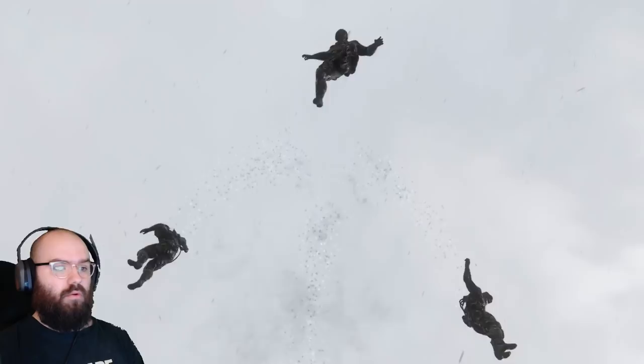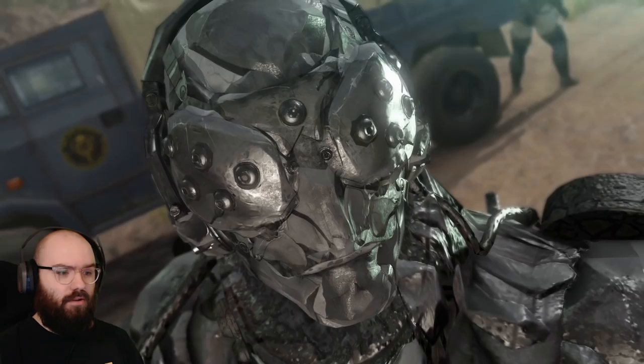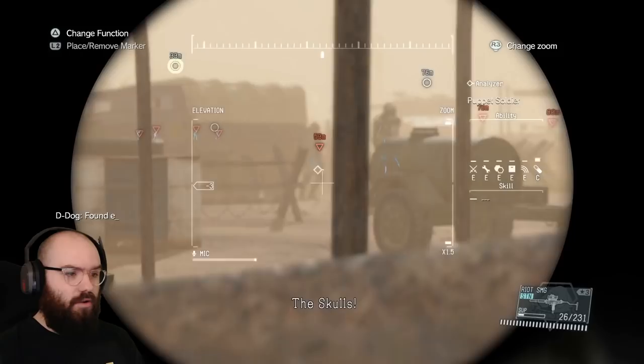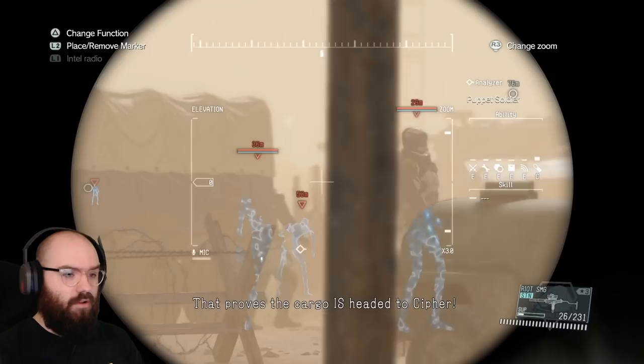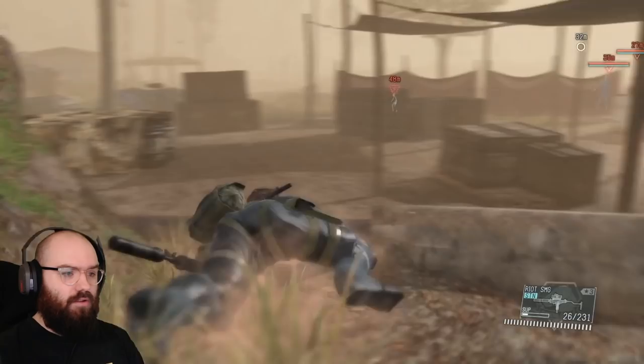Oh, dude, no. Whoa. What the fuck? Oh. Oh, fuck. Oh no. That proves the cargo is headed to Cypher. Ooh. You can tranquilize them. Why are they all E rank? Why do they suck? Okay, we got missed.